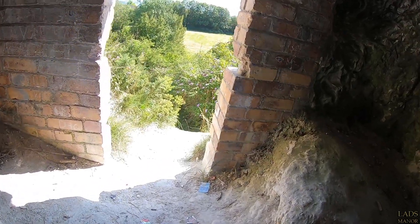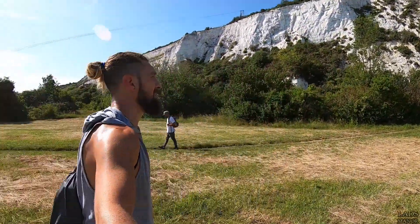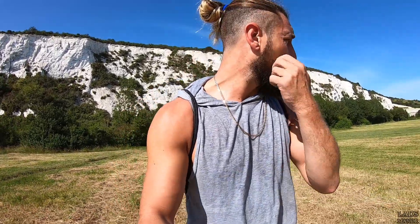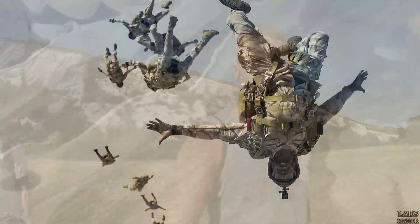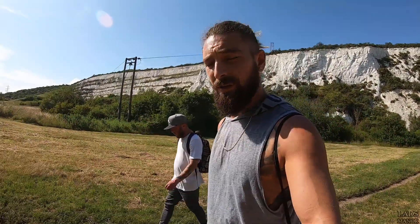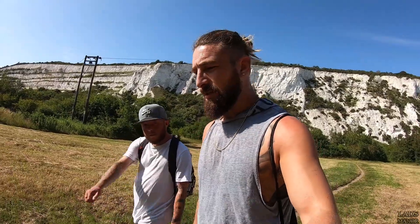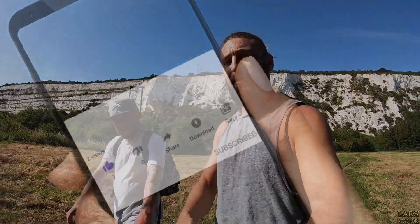Now I've got to make my way back down this vicious thing. Right, I'm going to come down. So guys, that is the end of the radio tunnels in the Paulsgrove chalk cliffs — I'm absolutely done in after that, trying to climb down that, that's an absolute killer. Be so careful if anyone comes up here — one thing climbing up, but getting down is a whole different story. But we're now going to make our way off, up on top of the hill now, to one of the largest gun turrets on Portsdown Hill — and it's all thick woodland and all abandoned. So we'll see you there guys. Smash them likes — that was absolute killer, funny but a killer. That's got to be worth a sub, Pat? Oh definitely. Sweet guys, see you shortly.